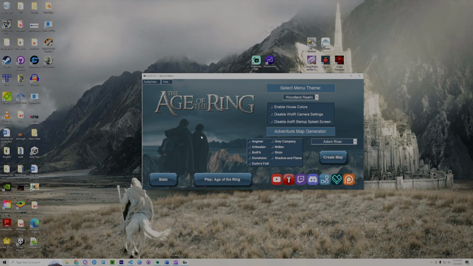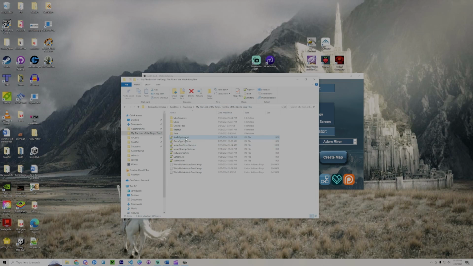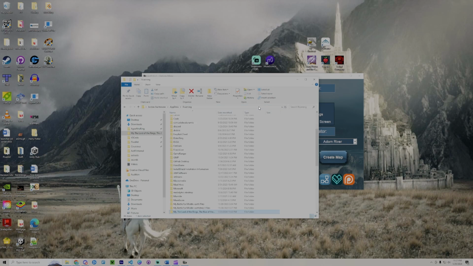And that does it for all of the saved options in the launcher. For those that are curious, all of these options in this section are saved to a file called aotroptions.ini in your roaming folder, where all your maps and replays are. It's good to be familiar with this folder, and you can get there by searching %appdata% in your file explorer. Then you go to roaming and your Rise of the Witch King folder.